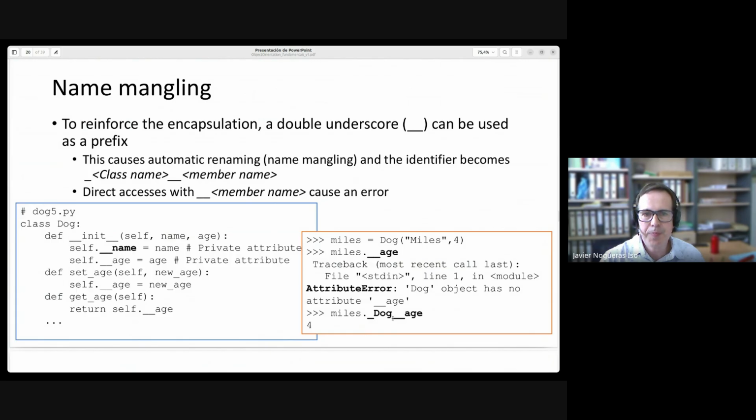So let's say that with this name mangling, I am complicating the access. I am trying to prevent users of this class from accessing this member directly. Is it okay?